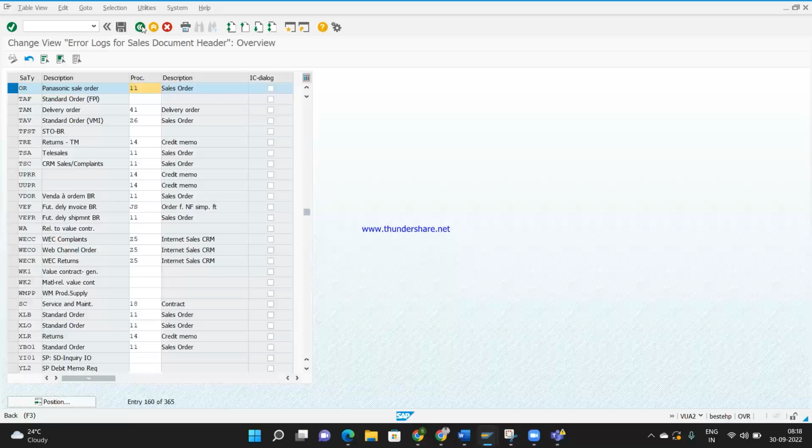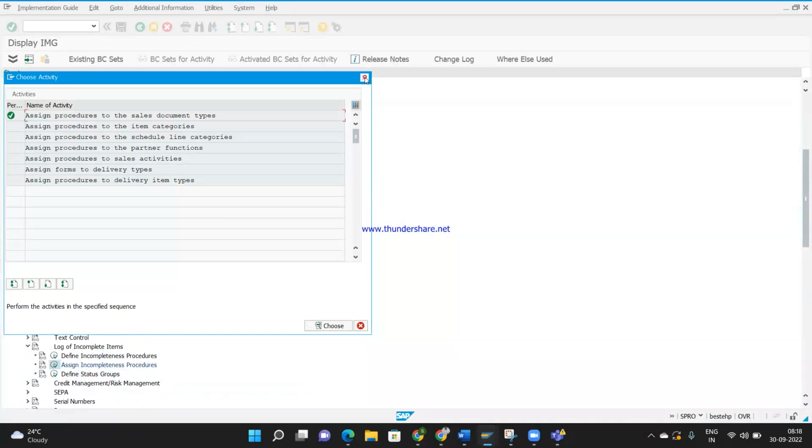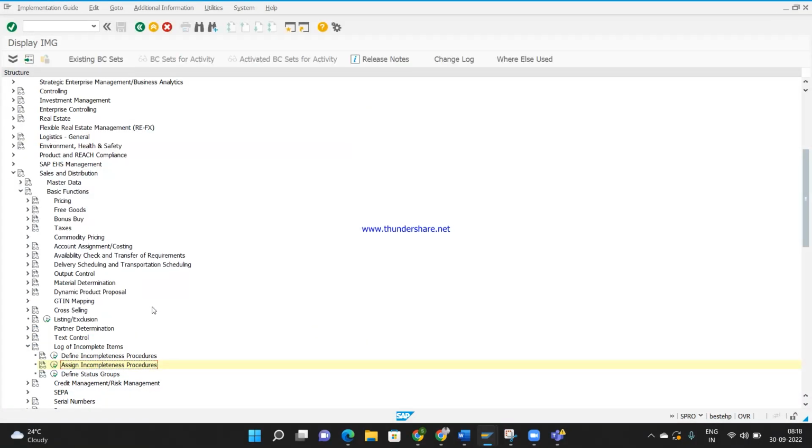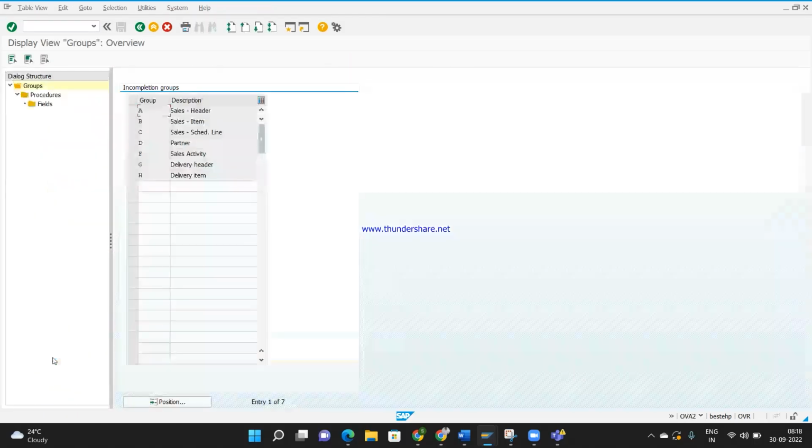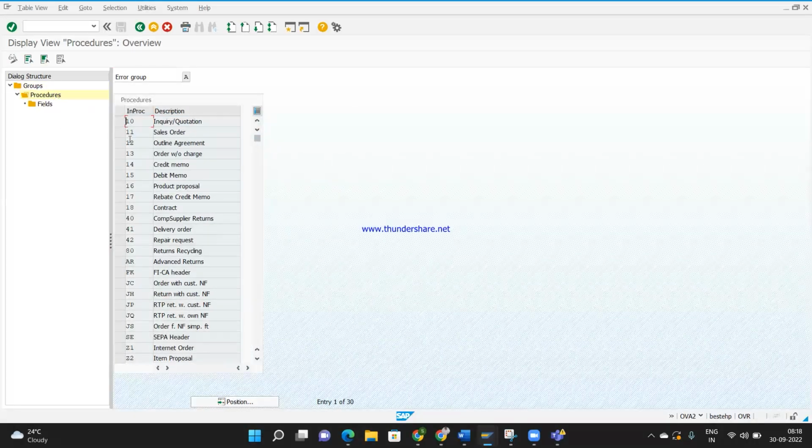Now let us create a new procedure. So I'll create one. Then later Ashish and Amit, you create for your own scenarios, share the screen, and you assign it to order type. I'll give you different fields. Okay? So we are doing it as sale order header. I'll click procedure. Since 11 is already there, I'll make a copy of 11. So in this 11 team, we can see the fields. So let's just select 11 and click on fields.